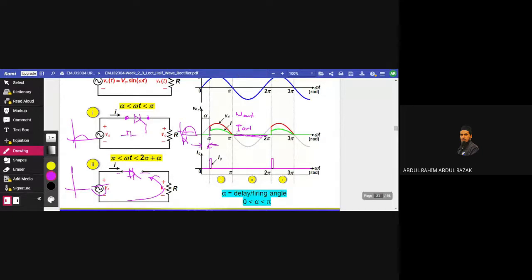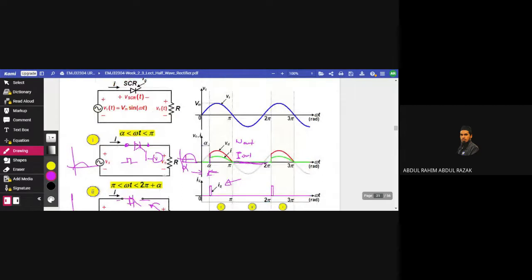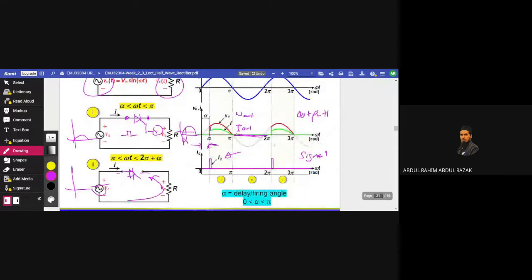Let's say you are providing gate to the device, so when you probe over here, this is how the measurement takes place. Later, if you are assigned in OEL, please probe all the related waveforms. To produce this waveform, you have to probe at the load, at the source, and at the device, and only then can you produce this kind of waveform. In terms of arrangement, maybe you want to put the signal here, or the load output here, also can. This is your signal. Simulation, you can simulate as long as possible, but for the presentation, you just put 2 cycles or 4 cycles, so that you can note in the presentation. If it is too complex or too many, you cannot write it on the presentation slide.